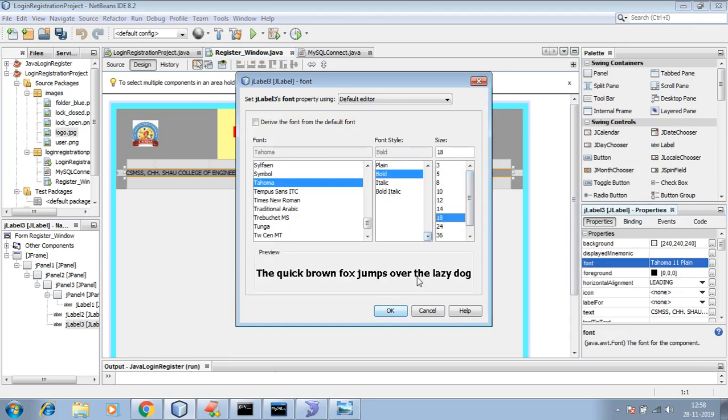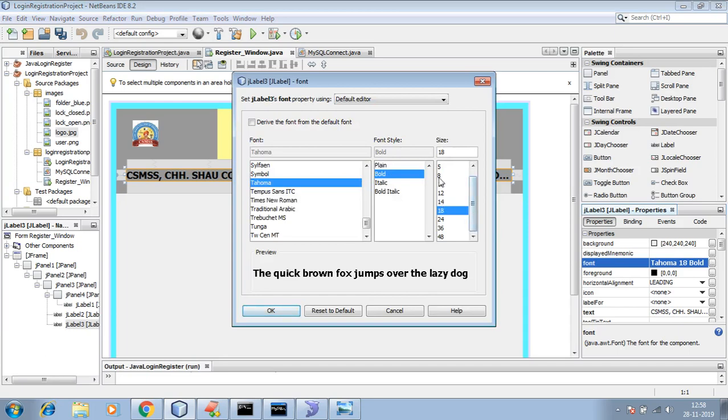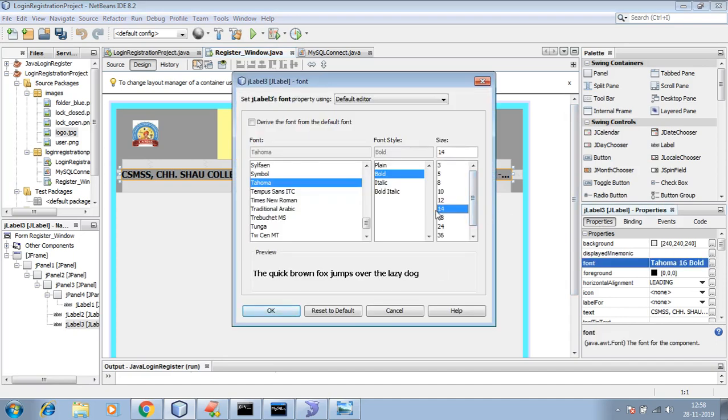Okay guys, so text is added, so it's a time to change the font, bold and somewhat like a 14 or 18. Okay, but 18 does not fit, so let me go for somewhat like a 16. Hit OK. Still doesn't fit the window, so better let me change to somewhat like 14.